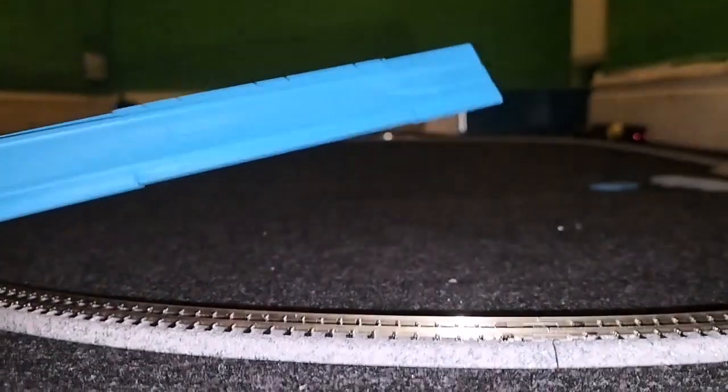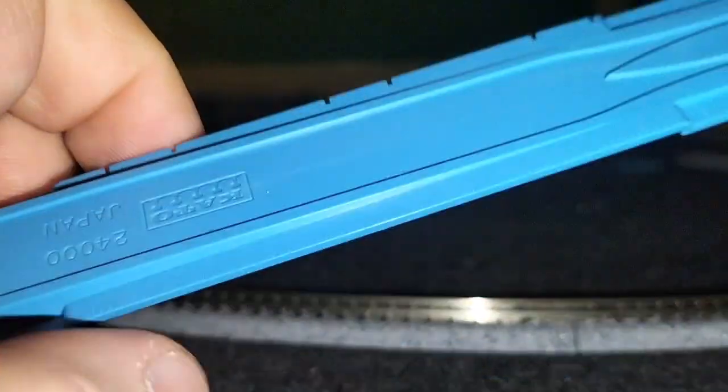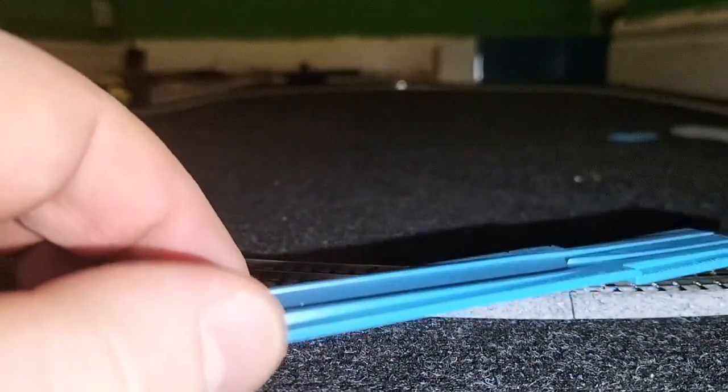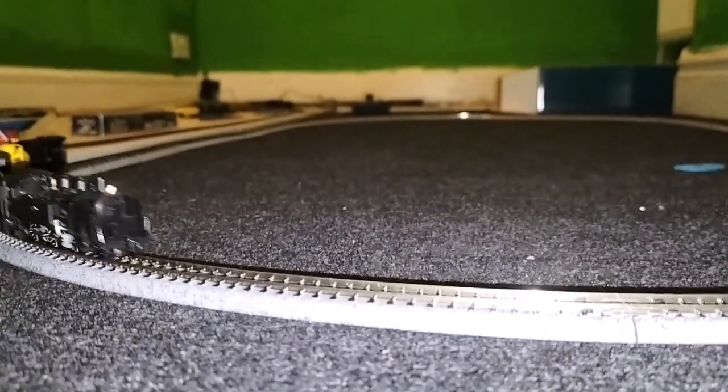The re-railer tool, this is absolutely brilliant. It's got a ruler, so I can measure. It's got the distances to set for the tracks, which is brilliant. And it's also the tool to help me get things on and off the track easier. It is absolutely brilliant.